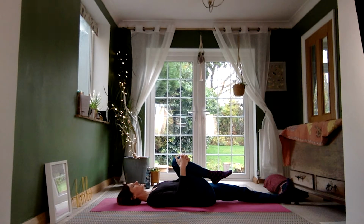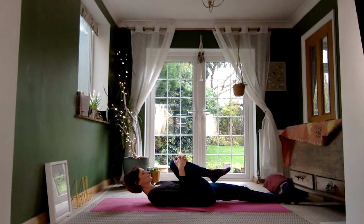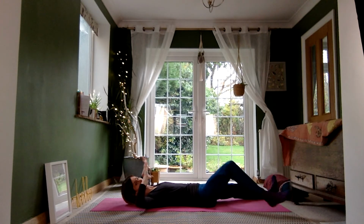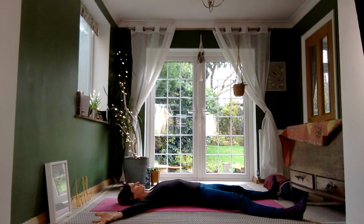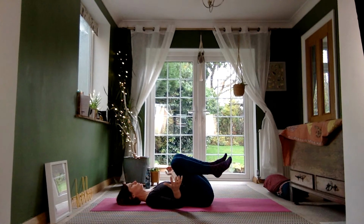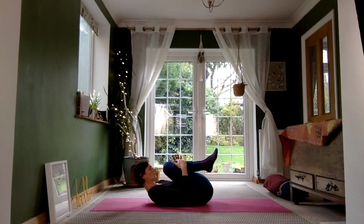On your next exhalation, round through the shoulders, lift the head off the ground, and then breathe in and expand yourself into a star-like shape on the back of your body. And then on the exhale, gather the whole of your body into yourself, almost like you're rounding into a ball-like shape.